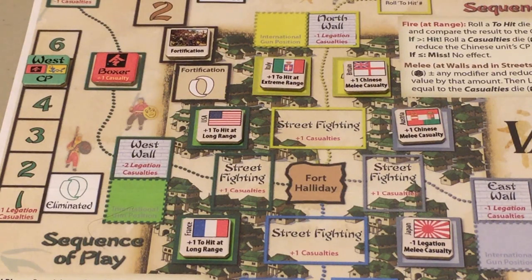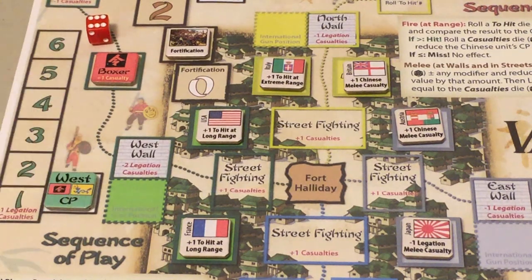So we roll 1d6. And we have a five modified to a seven, which is greater than the Boxer's combat power. So that is a hit. Now we roll one die to determine Boxer casualties. And we rolled a six, and that Boxer unit is eliminated.